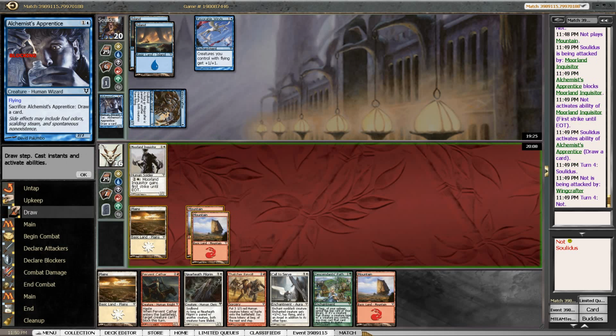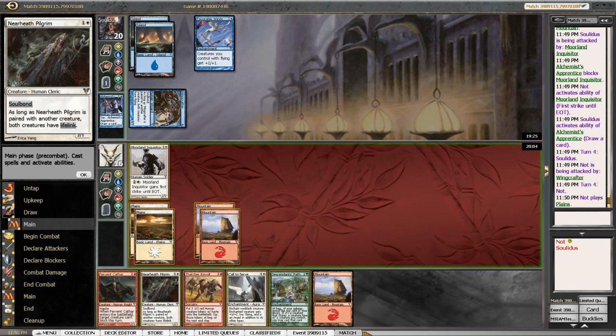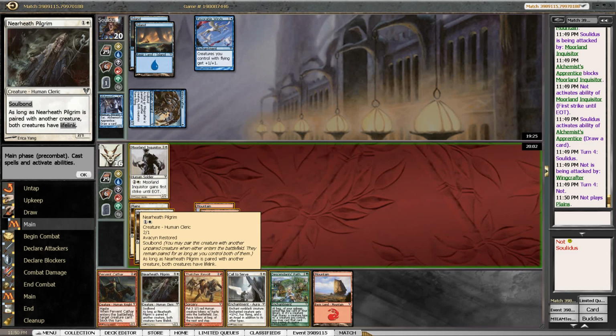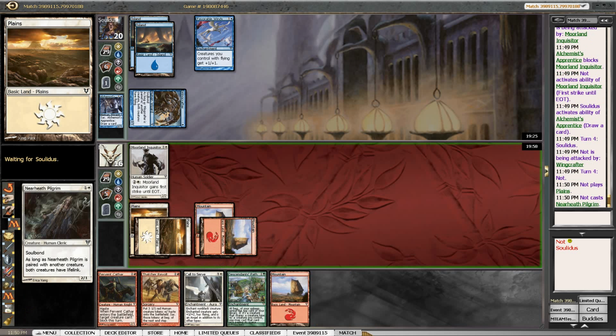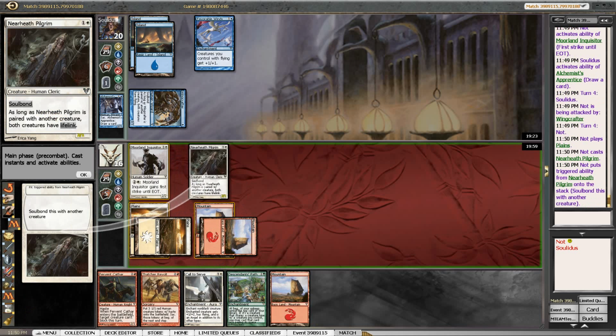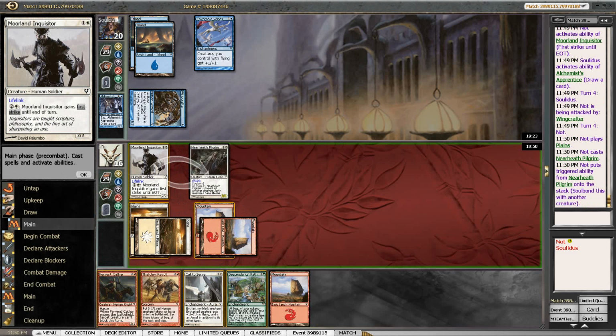Alright, we've drawn into another Mountain. That's fine. What we're going to do is, I believe, get our Pilgrim in. We would like to save our Fervent Cathar for next turn, in case he does leave something back to block. So yeah, we want to use our Soul Bond with our first striker. Do we want to use the mana to get our Call to Serve out? At this point, we have to think.